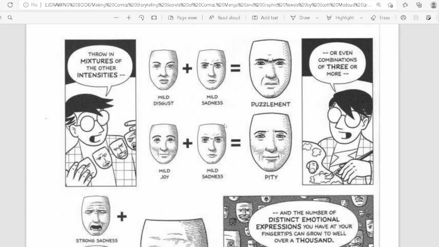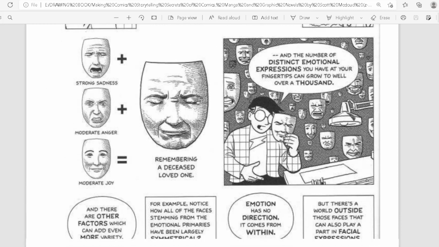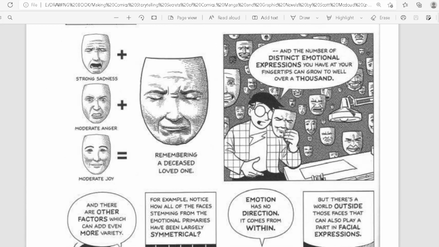Okay, here is more. Throw in mixtures of the other intensities: mild disgust and mild sadness, puzzlement; mild joy and mild sadness, pity; or even combinations of three or more: strong sadness, moderate anger, moderate joy will become remembering a deceased loved one.